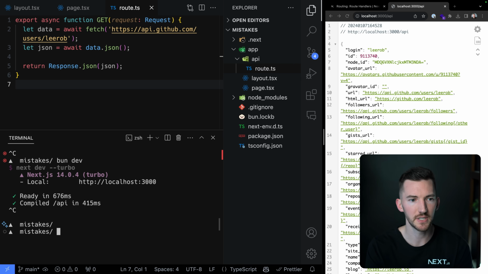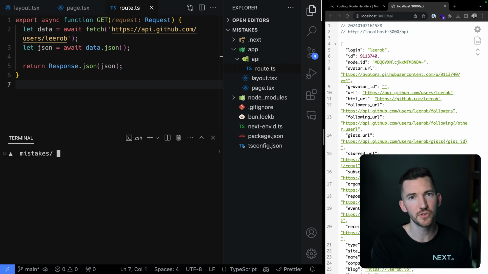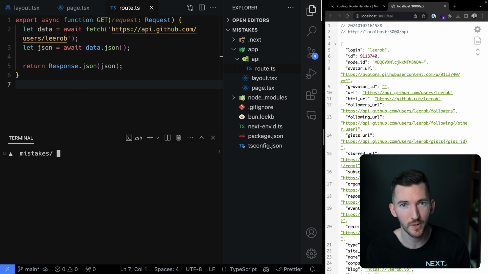Now, the really interesting thing here is in the pages router model, having an API route required that you had a server. But there's also an option in Next.js that allows you to do a static export and basically take the generated files and put them anywhere. Put them on a server somewhere, put them on an S3 bucket somewhere. It doesn't have to be something that's always on, right?